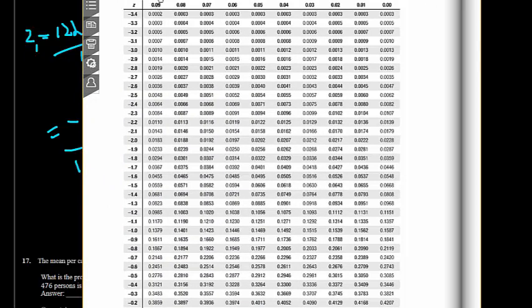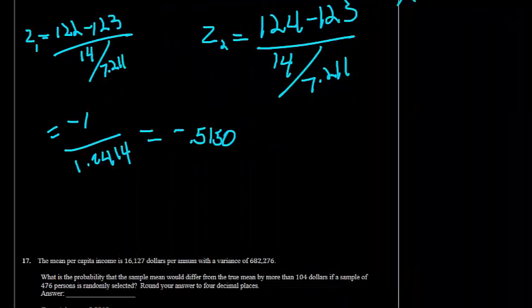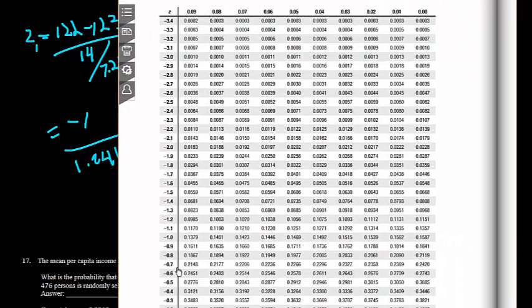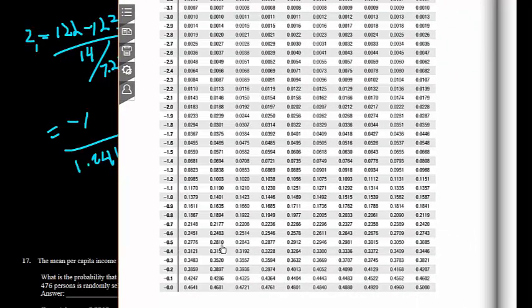Negative 0. Let me say it this way so it'll make more sense. This is what confused me. It's 0.51 or 0.52 because I'm rounding up. Okay, that's my z-score, negative 0.52. So let's go down here to negative 0.5, 0, 1, 2, and I end up with 0.3015. Negative 0.30, negative 0.52, which gives me a probability of 30.5% or 0.3050.